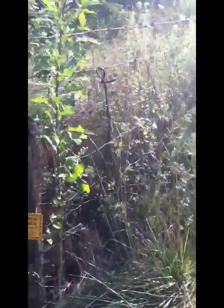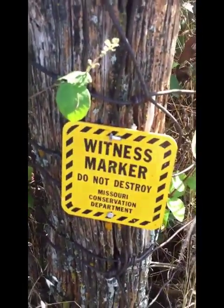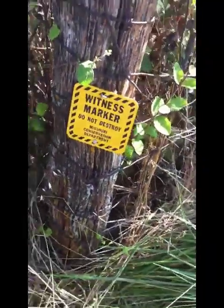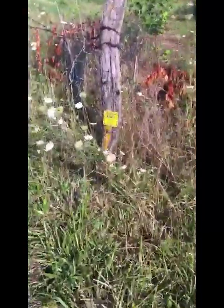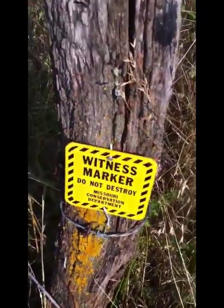Sometimes they'll say witness tree, other times they'll say witness marker. And here we have a witness marker. It'll say either witness marker or witness tree anyway. The instructions on the internet will give the individual information, how many feet from that marker. And across the driveway there's another one. And more likely it'll say it's so many feet towards the center of the road.